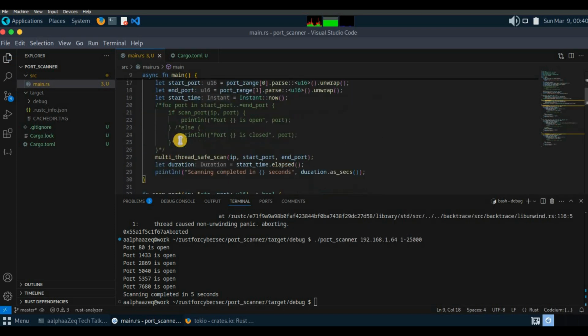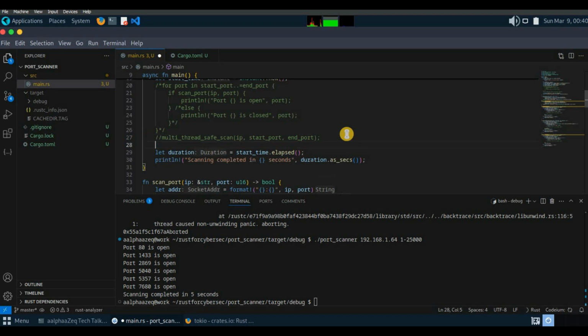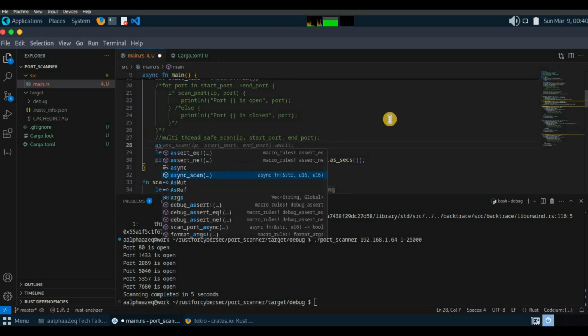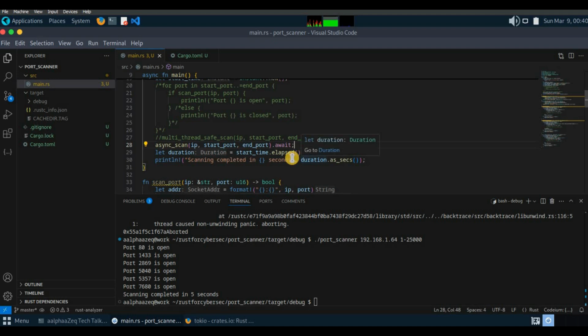So this will do the work for us. Instead of this one, we will be calling async_scan_port, and then just say await. So this should work.